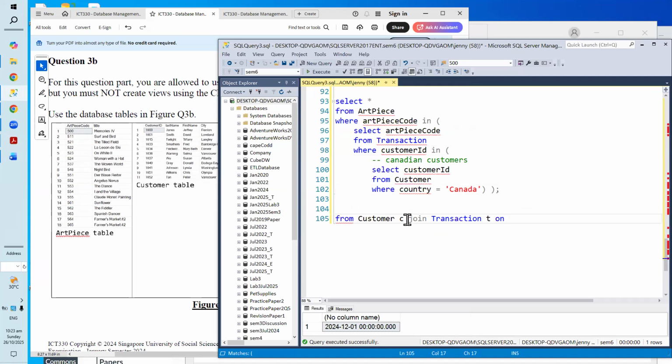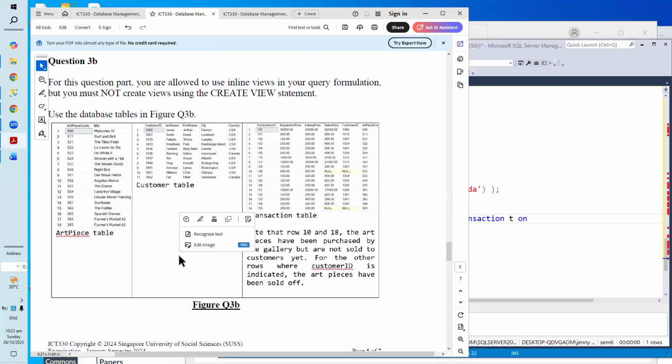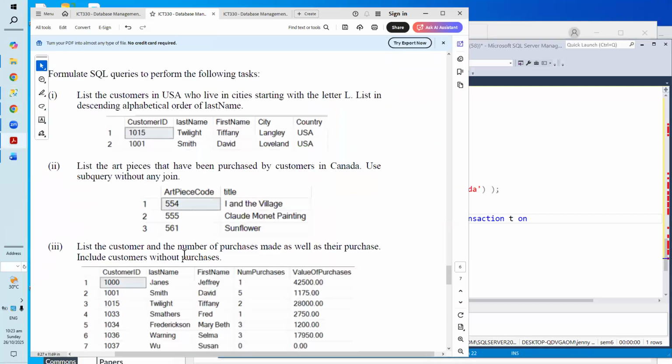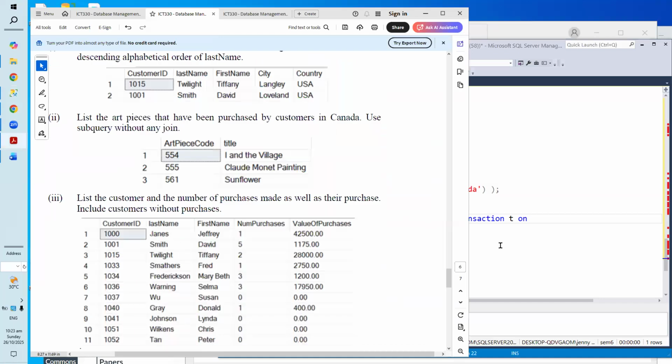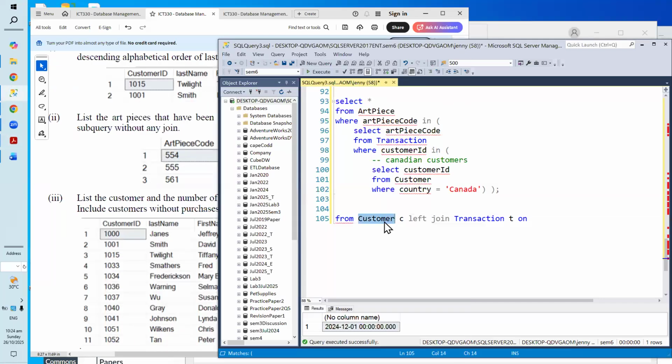So this one must be a left join so that I can include all the customers. So include all the customers, so left join because customer is on the left.